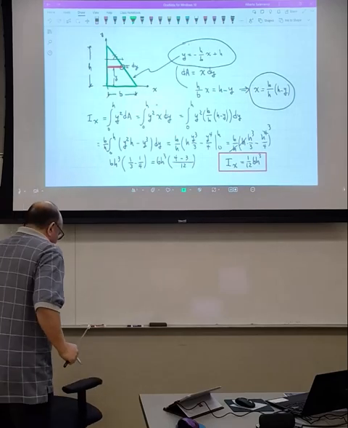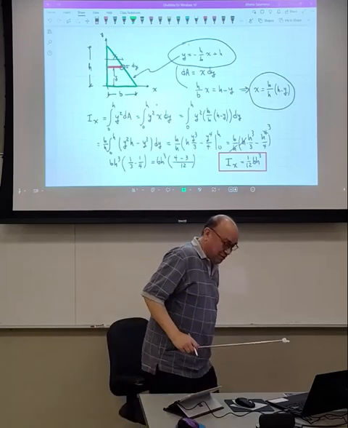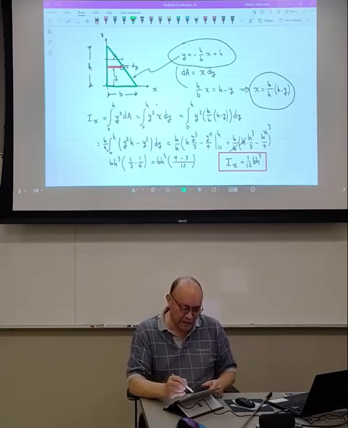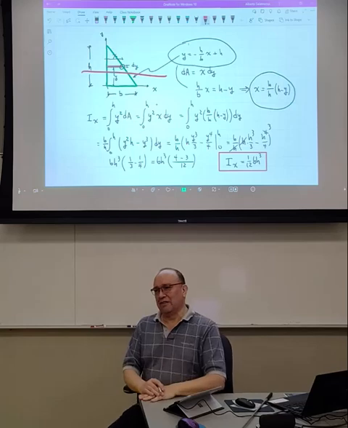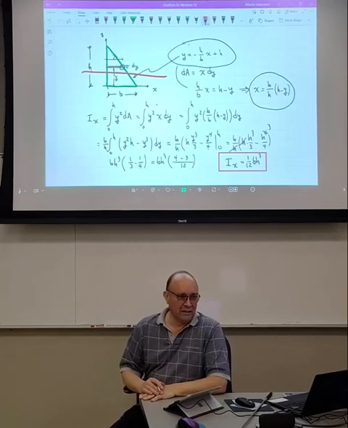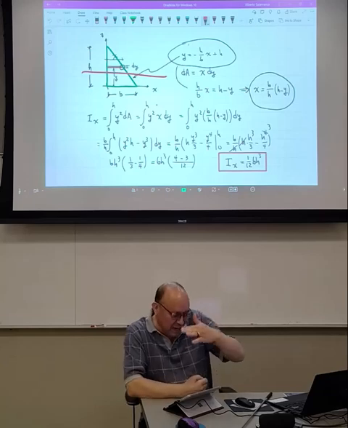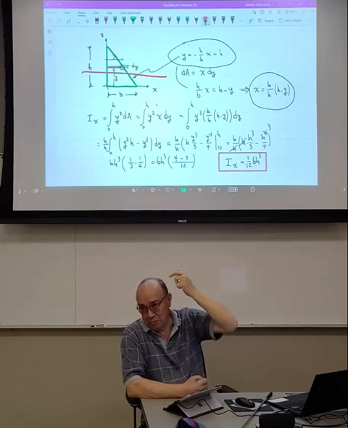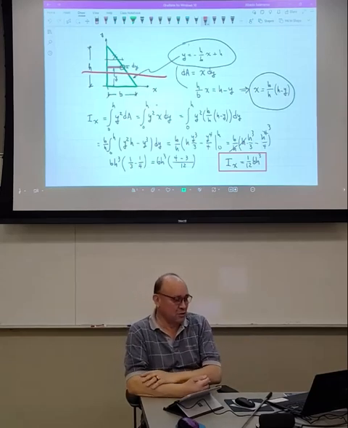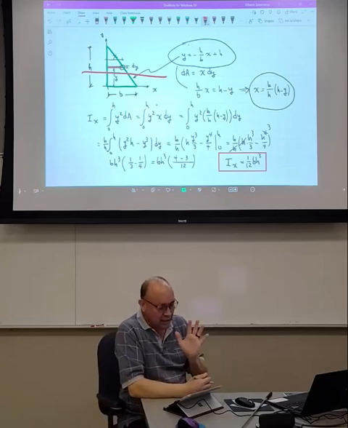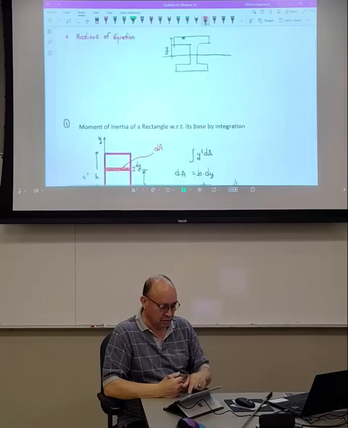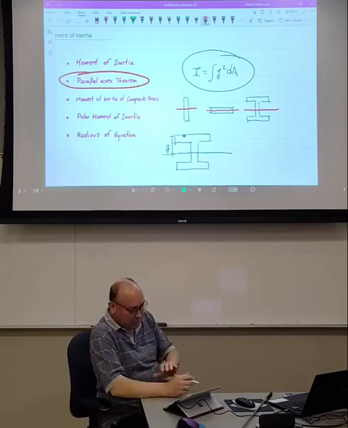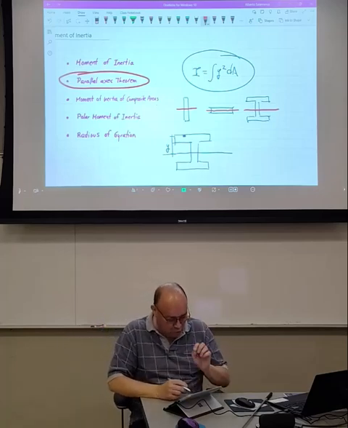I really don't want to do it, but the next step would be to calculate the moment of inertia about the centroidal axis of the triangle. The integral becomes so ugly because it goes from minus h over 3 to plus 2h over 3. So then comes the parallel axis theorem that I mentioned, to help. Let's look at that one because it's super useful.